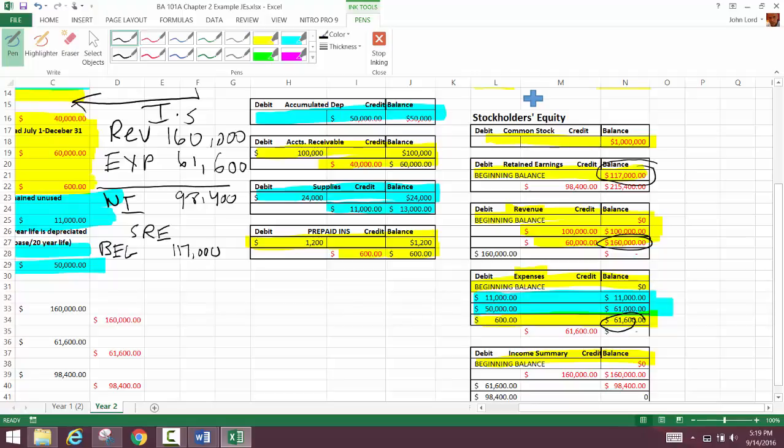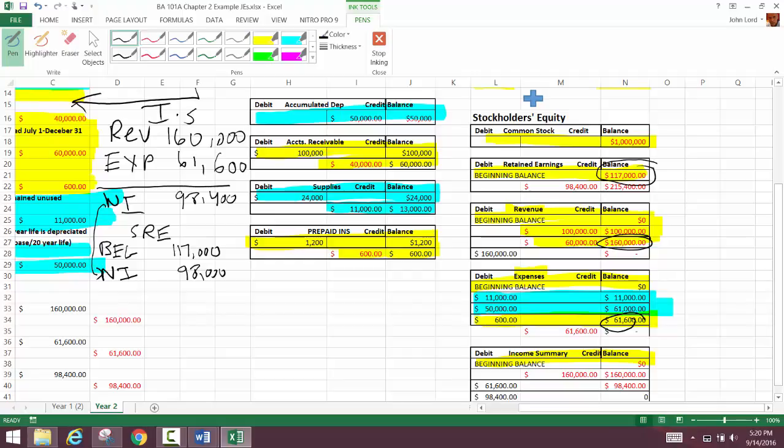Then what should I add to that? What do I add to my retained earnings? My net income has to be added to my retained earnings, so I'm just going to bring it down, 98,000. Did we pay any dividends? There was nothing indicating that we paid dividends, and you don't have to. The company doesn't have to pay dividends. This is something that we decide, right? Maybe if the investor calls us back and says, hey, where's my dividend? We say, hey, we're saving some money because we need to buy some equipment down the road or something. Don't worry about it. We'll get back to you later with a dividend, right?